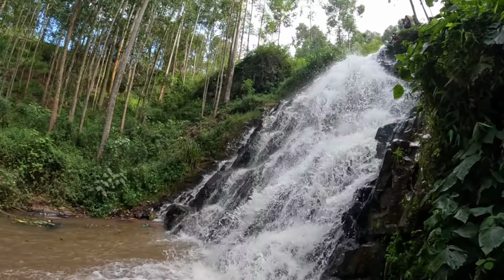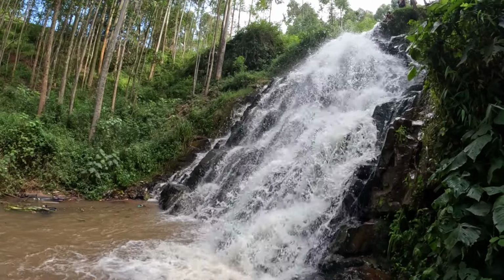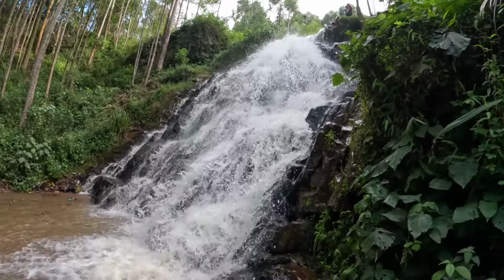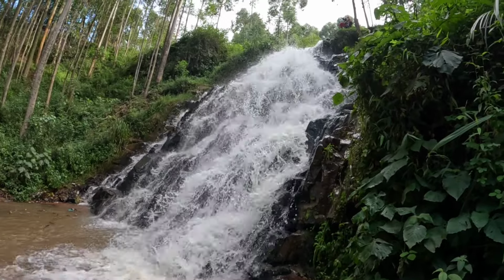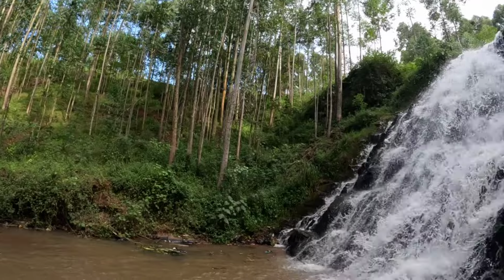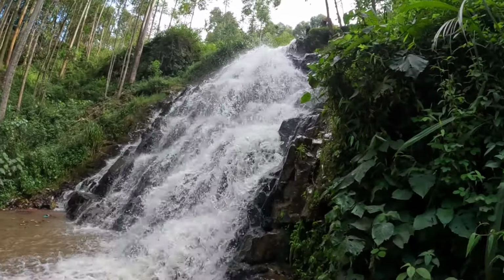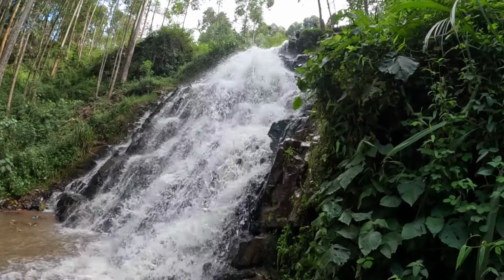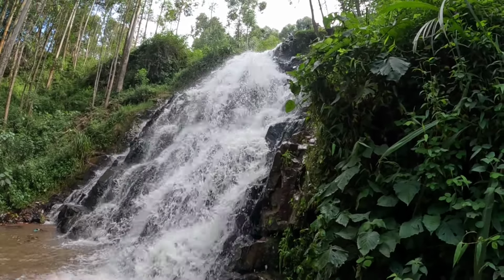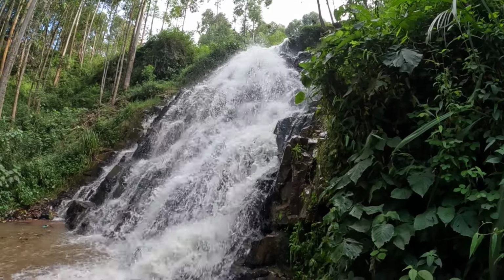Let me stand here for a few minutes, guys, so that you can hear the beautiful sounds from the water. I love the sound from the waters and the sound from the birds. Imagine having a house next to this waterfall right there. You wake up in the morning to the basic sound.